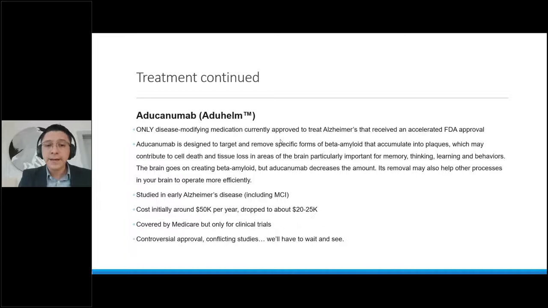And if you reduce the beta amyloid load, you're theorizing that you're going to preserve the neuronal function and brain function a little bit better, perhaps for a little longer. Now, that's the theory behind it. It was studied in early Alzheimer's disease. So we don't really know how it will work for folks that have already been affected in moderate or late stages of Alzheimer's disease. The cost was initially about $50,000 per year. It is a weekly infusion. So it is very time consuming and resource consuming, but the cost was eventually dropped to about like 20 to $25,000 for the first year. It is covered by Medicare. Everyone was very freaked out when it was covered because that was going to lead to a very significant increase in Medicare rates. And of course, Medicare comes from taxpayer dollars. So no one wanted to just throw the money at it if we didn't know if it was going to work.